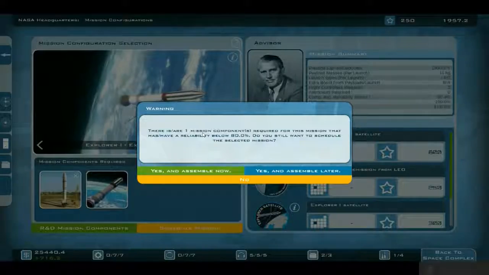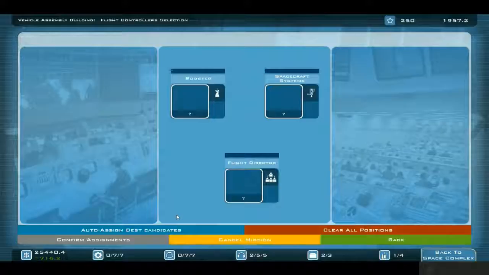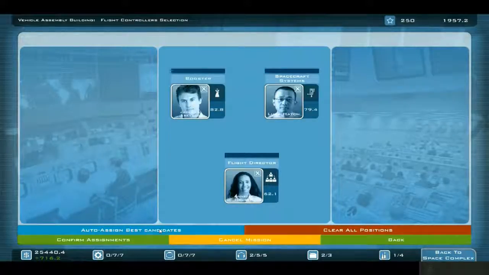So we definitely want to be the first in space, because having this mission go well will give us a lot of prestige, which we need given that we're in the second half of our budget review period. So we say yes, we assemble now, because even though it's still below 80%, it will go above that while they're still preparing the mission. Usually it's a good idea to just click auto assign best candidates. It works well most of the time, but sometimes you see we will need to move people around once you need a lot of them.